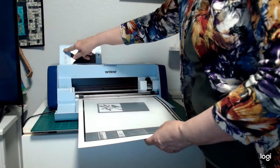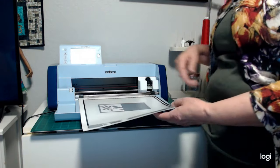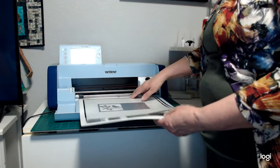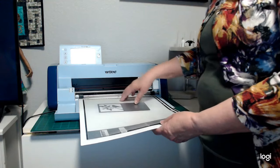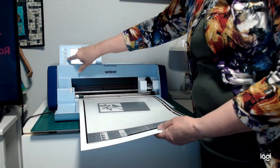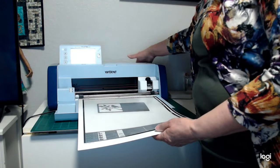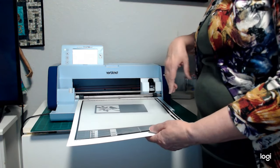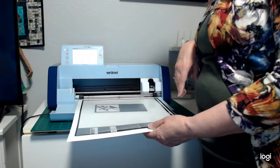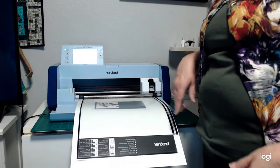I'm going to turn this on and put this mat in here. When you put your mat in, make sure that it fits in the groove here and the groove here, so it's nice and straight across the top, so that when it gets scanned it goes in straight. Then you're going to push the little mat button that's up in the corner. It's going to say the carriage is going to move — yes, the carriage is going to move — and I'm going to say okay. Now it's loaded. So now I'm going to move the camera so we can get up and look at this screen a little bit better.